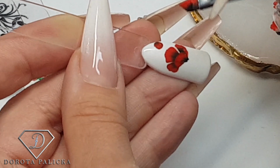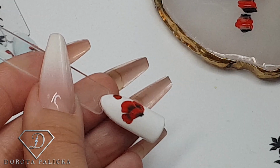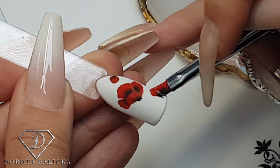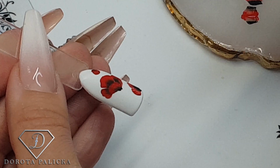We could add maybe a tiny wee petal in here to make it a more closed look. And just to repeat that for you, I will do one more on the bottom. So nice petals. Touch. And then to close it, I need to wait for it to dry, and I will move just this way to close it. So I'm going to give it a couple of seconds for it to dry.